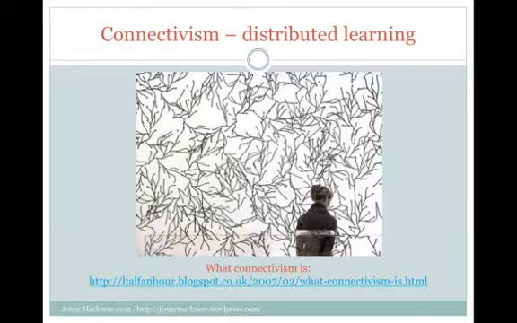In a digital age of information overload, we need to be able to filter and select from vast quantities of information. We need to make the connections which will help us to do this by recognizing the value of diversity and connecting with a wide range of people and resources. We also need to be autonomous and manage our own learning, and we need to be open in spirit, freely sharing our knowledge and co-creating knowledge with others.